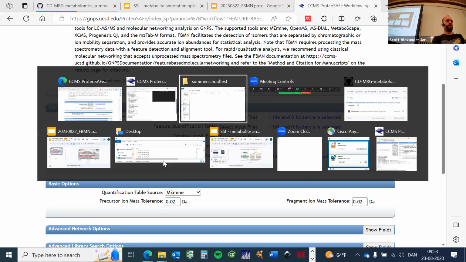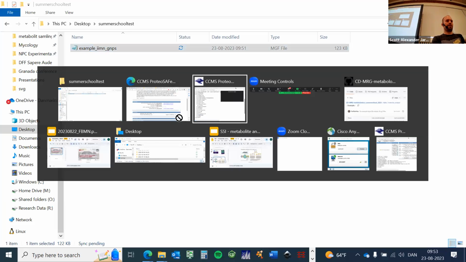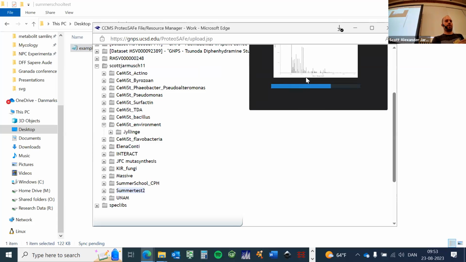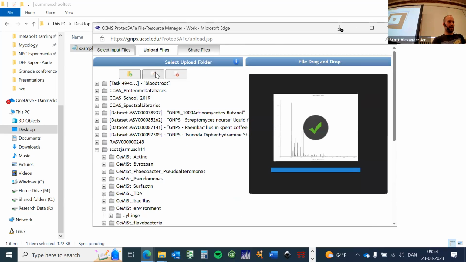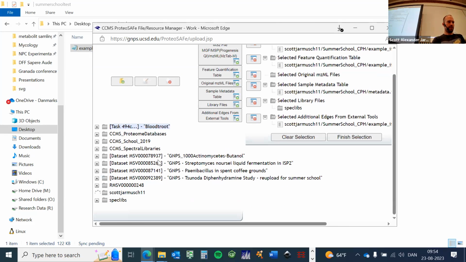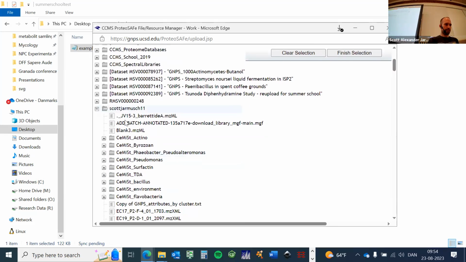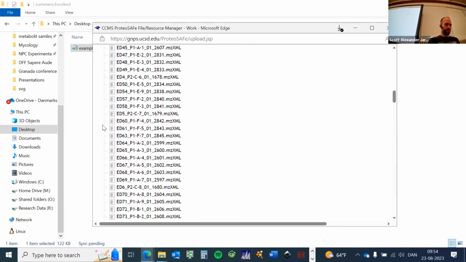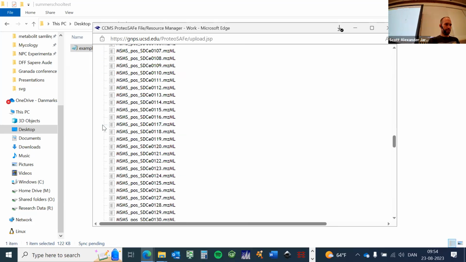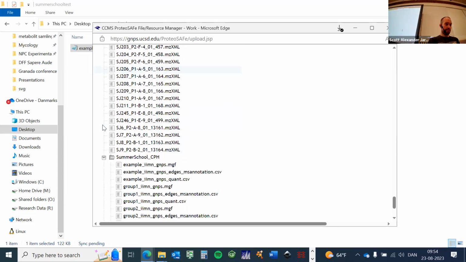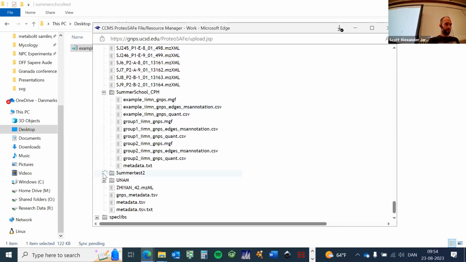So now I'm going to take this MGF and drag and drop it in here, and then magically it should appear. Now if I expand this, okay, not yet. Let's see. We go to the input. So now you can see here under summer school test 2, there is now the example MGF.